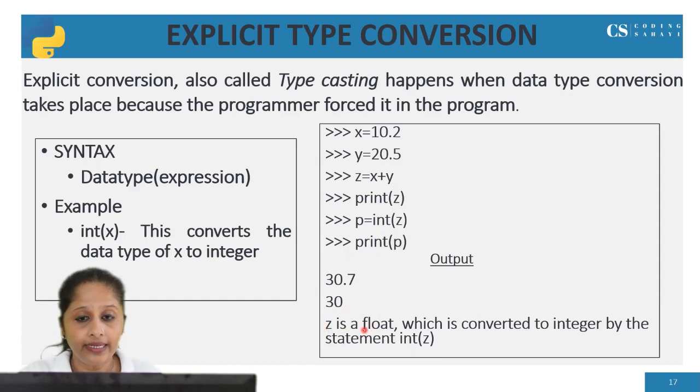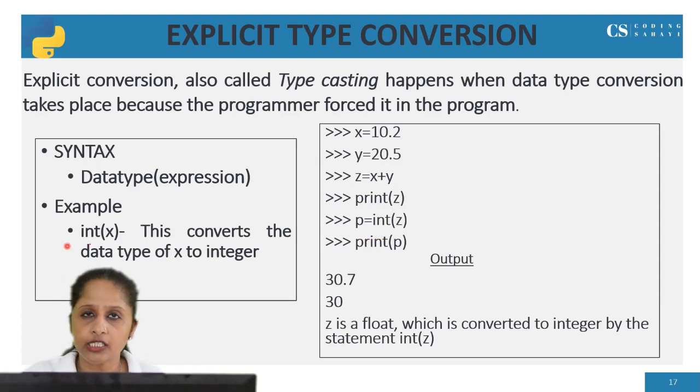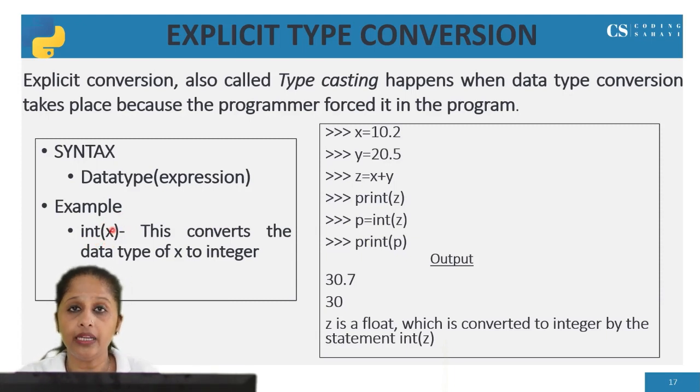Here actually z is a float which is converted to integer by writing the statement. This is actually purposely we are writing. Sometimes in the program we may have to write that. So that time programmers are writing the statement like this. So the syntax for writing an explicit type conversion is like this. First you have to write the data type, that is, the data type the variable should be converted to. Then in the parentheses, you have to specify which variable should be converted. So here z is of type float, but here it is converted and the value is assigned to p.